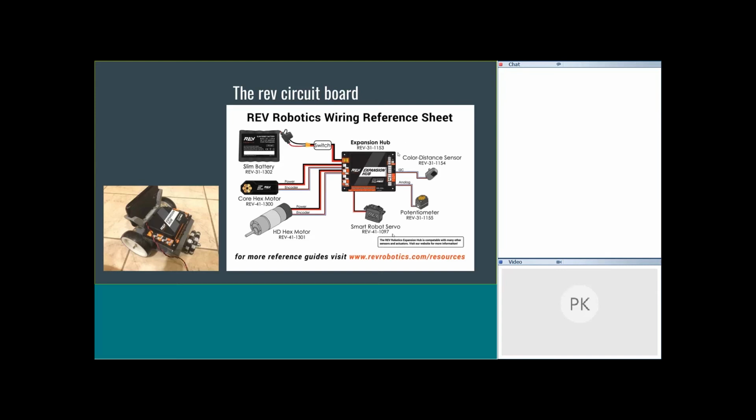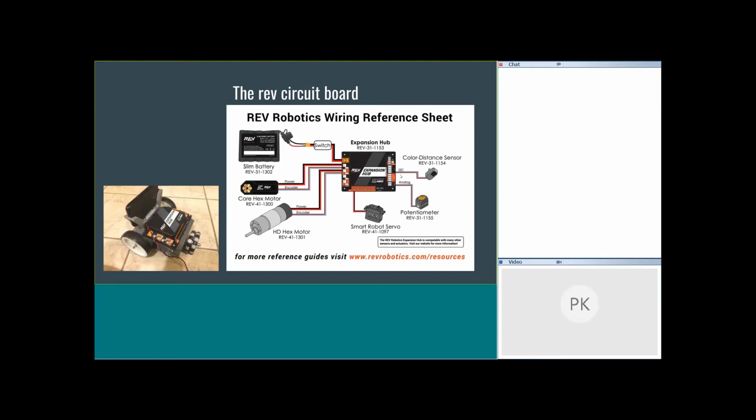There are specific sensors that use I2C. For example, a sensor that gives you both color and distance. Now that's more than one number, so it doesn't work on analog and it doesn't work on digital. So it uses I2C to give a lot of information at once.